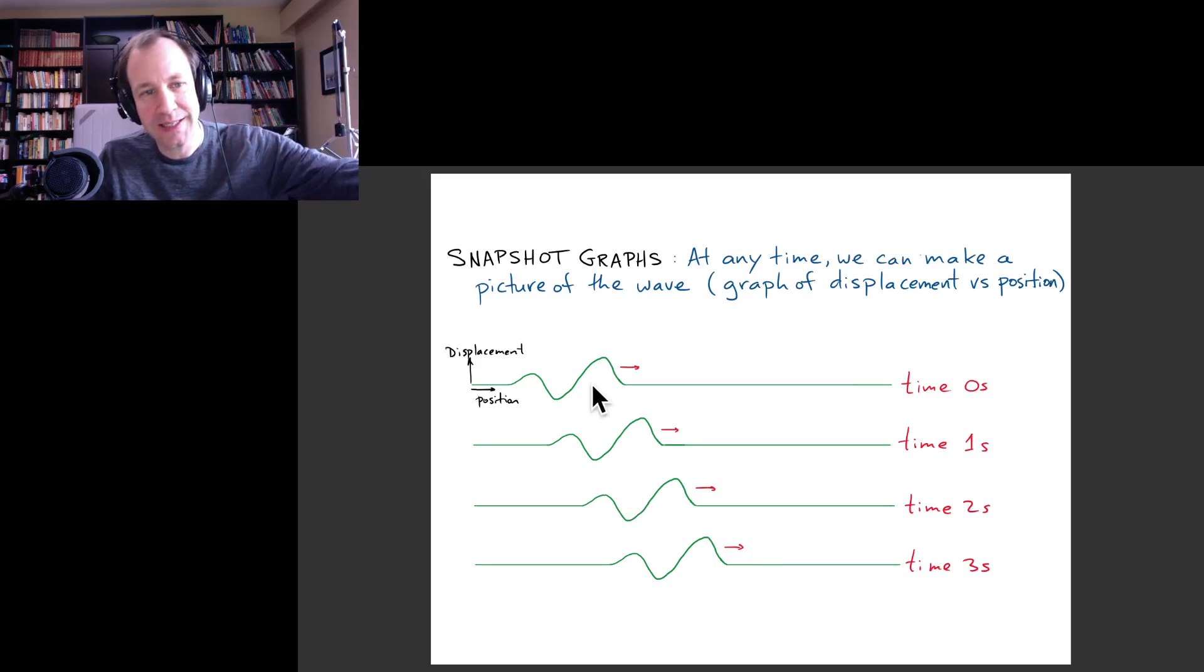I've indicated that here in this series of pictures, that when you have a wave of any type, whether it's this pulse moving to the right or any other sort of wave that we'll be talking about in the future, then one of the basic things you can ask is, what does the wave look like at some time?